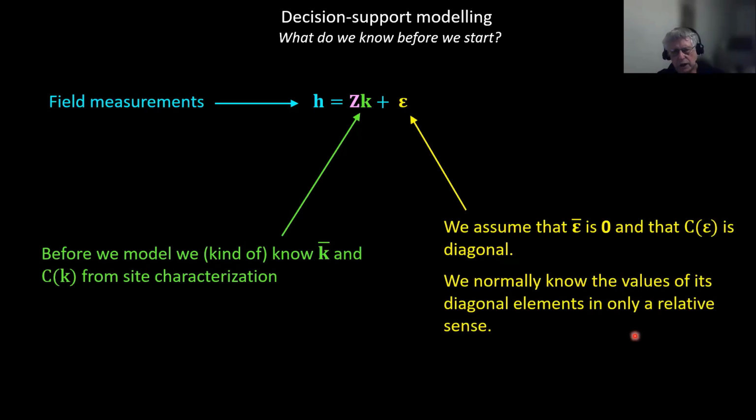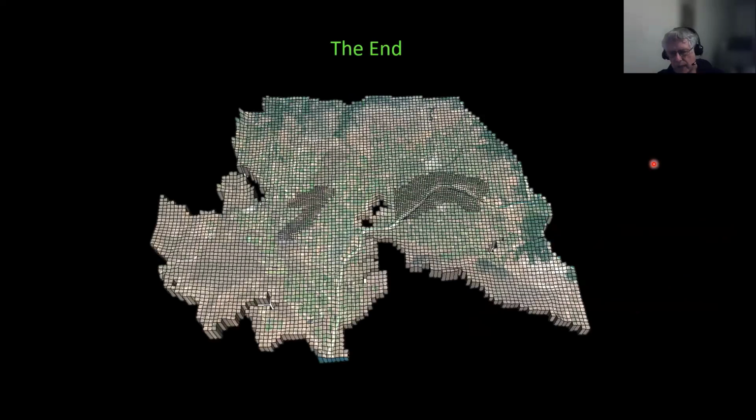So this is what I know as I go into modeling. K in its statistical properties, measurements, and a reason that I can't fit those measurements perfectly with my model. That reason is a random vector epsilon with a mean of 0 and a diagonal covariance matrix. And next webinar, we will proceed from that point to look first at calibration and then at uncertainty analysis. So that's the end of the first webinar.